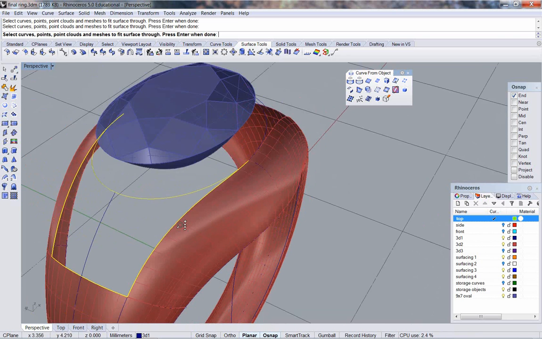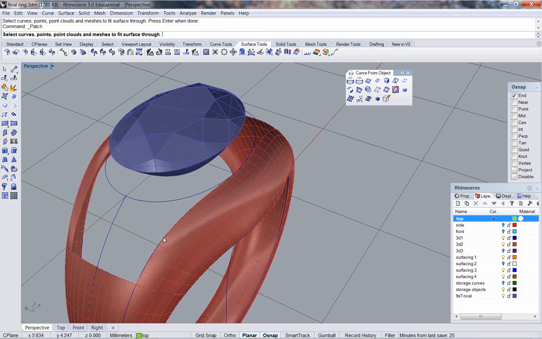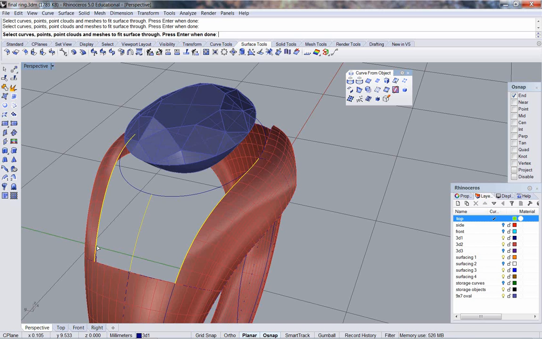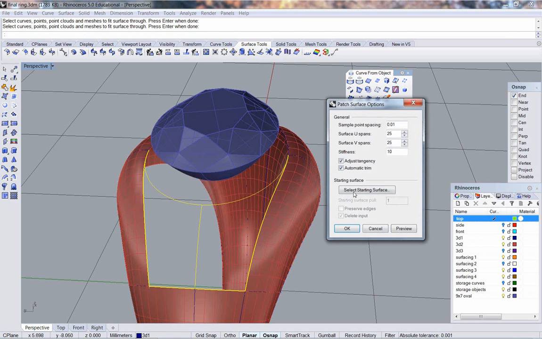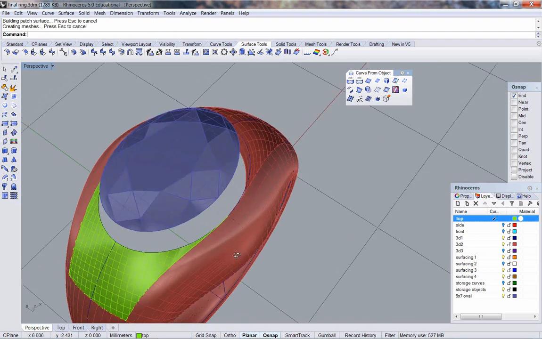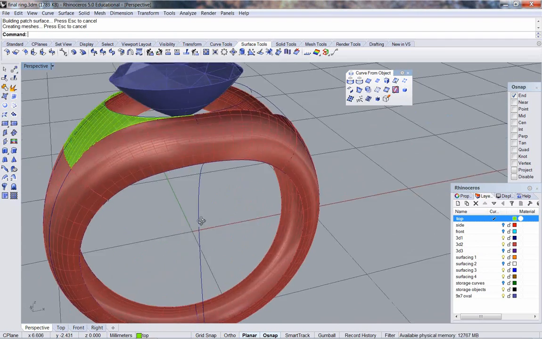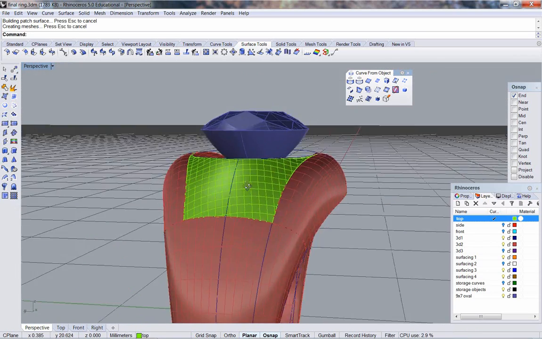It's going to detest it. Oh, hang on. I have one more curve I can add. I can add that section. Okay, it took it. It did.